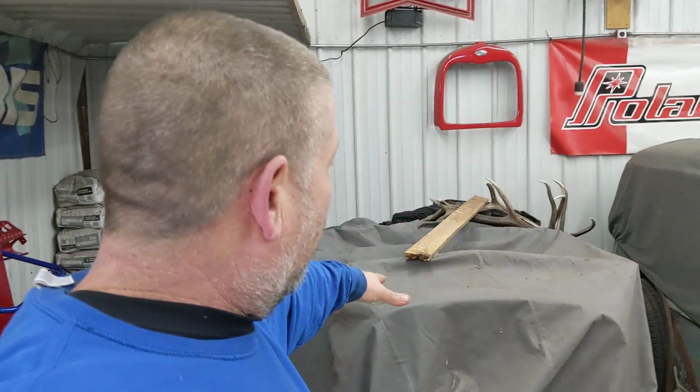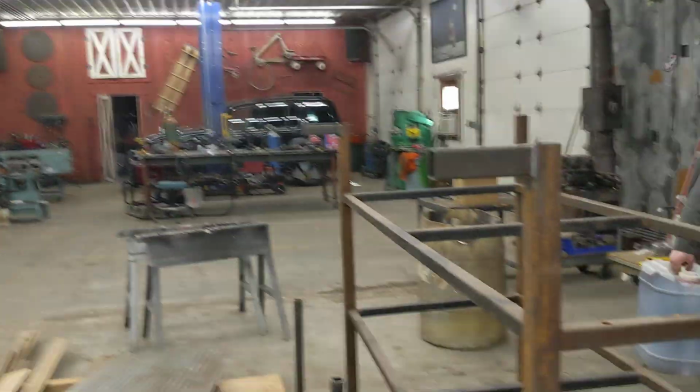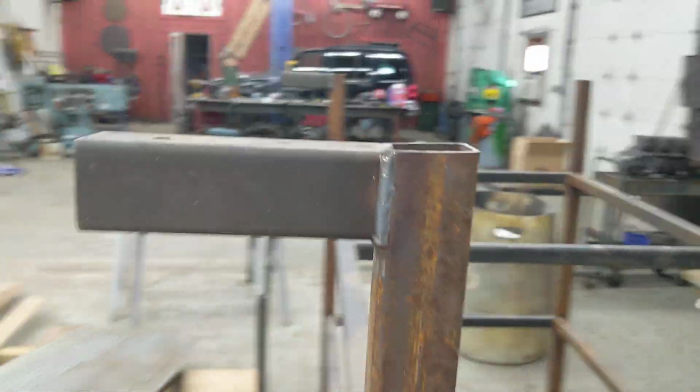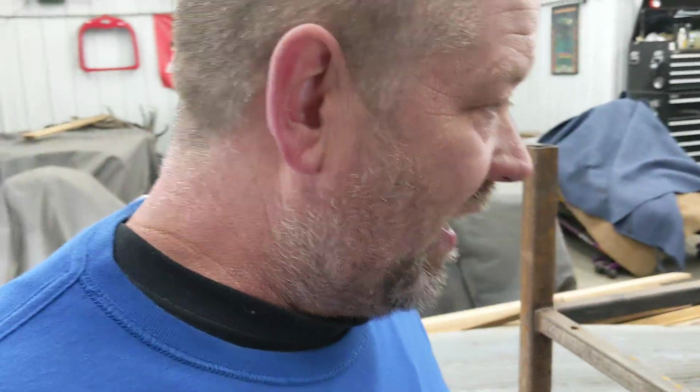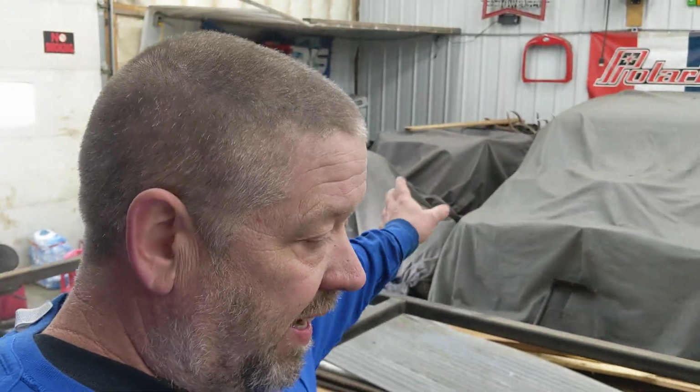But I can't believe it fell on the car without completely just going right through the fiberglass body. How that didn't happen, because one of these pegs right here, one of these landed right onto the trunk lid. And I didn't even want to pull the car cover back. I still have to finish the body work on that car anyways. It hasn't been painted yet. The chassis is all done on it. I just have to do the body.